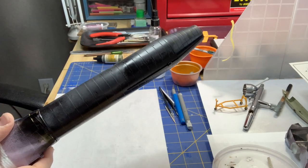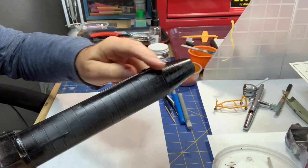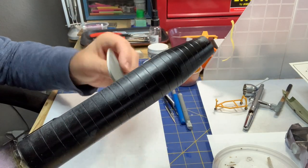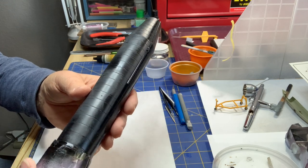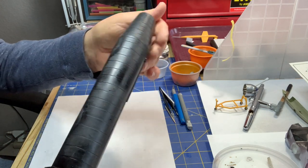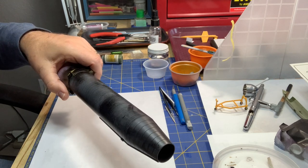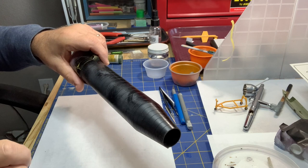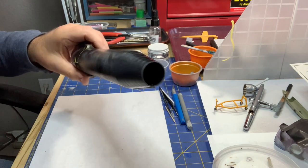I tried the technique with the gloss black — I had this spray can of semi-gloss and it's not uniform. So I took some 3,200-grit sanding pads and rubbed it down. The surface seems really smooth, but maybe the paint wasn't mixed thoroughly. I want a nice dark glossy black, so I'm going to let this cure for a few days. I think I'll hit it with a coat of Future to try to get the dark shade. The aluminum color should cover opaquely. I'm going to let this cure and work on something else for a while.